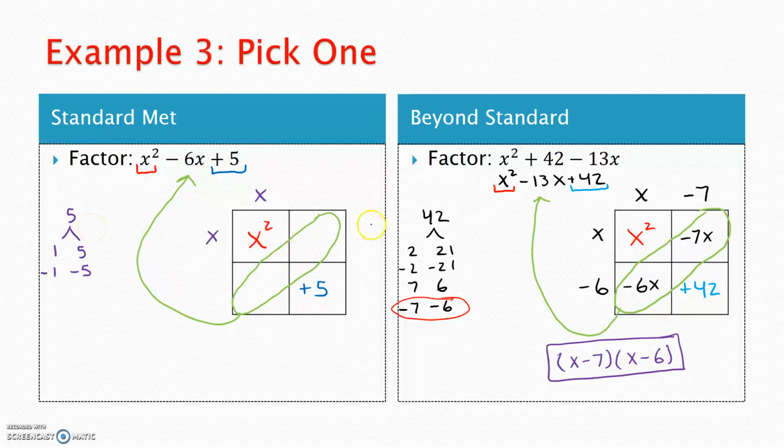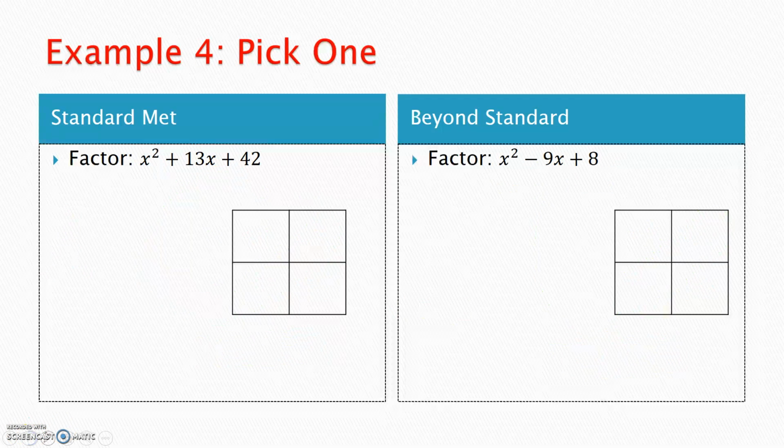So I'm going to go here, since my middle term is -6, I'm going to choose the bottom one here. Okay, -1 and a -5. So what's a -1 times a -5? That gives me a +5. That checks out. What do I get in the second box here? -1 times x is -1x. X times a -5 is -5x. Now when I combine those diagonally, my like terms, -1, take away 5 more x's, that gives us -6. Everything checks out. I know my two factors are x minus 1 and x minus 5. There we have it. Alright, let's go on.